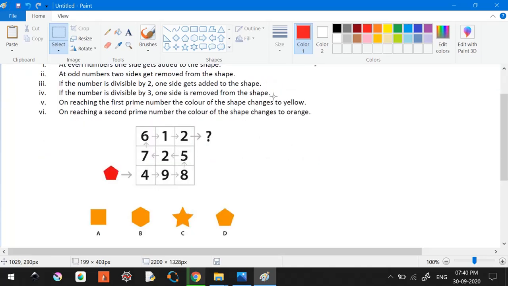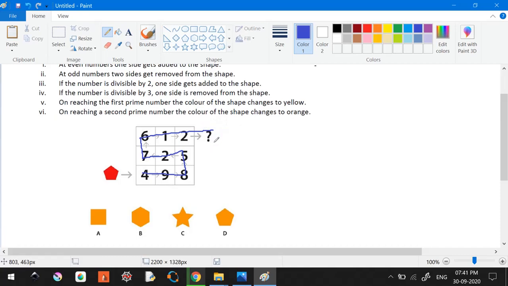Okay, so the point here is the polygon is starting from here, which is a pentagon, 5 sides, right? With these numbers and these arrows, which show the direction of movement, the polygon shall move like this and will come here.